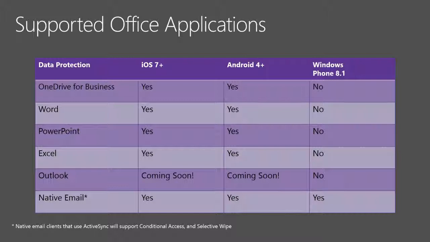Okay, so it's Outlook. And native email clients, as Brian said, we support any EAS client across iOS, Android, and Windows. You'll notice the Windows Phone side on the right looks like a lot of no's, not a lot of yeses. That hurts me. We just don't have the apps that do that. Windows 10, however, has a bunch of MDM capability in it, so we will be supporting the universal apps on Windows 10 using MDM for Office 365. That's when all the conditional access support will come in for Windows as well, using the same capabilities.